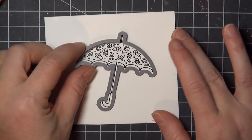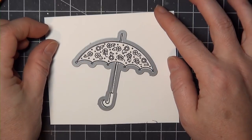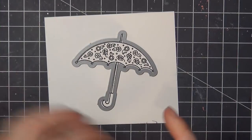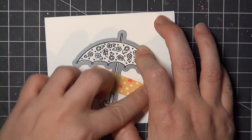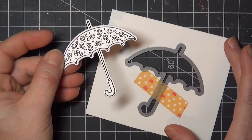Quite a few of the dies that coordinate with stamp sets are open in the center now, so those are pretty easy to position. With most of them, you can match up the inner edge with the outline of the stamp, and they'll cut with a small border around the image. So this is a really easy way to work if you're just doing single cuts.